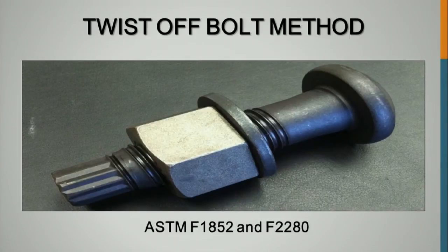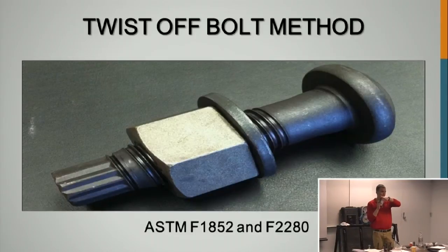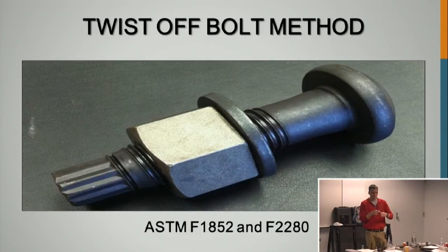So here's what it looks like. Where is that? It's right over here. Oh, right here. So here it is. There's a little spline at the end. When it hits the appropriate torque, this will tear off, and you can't tighten it anymore with the specific gun.